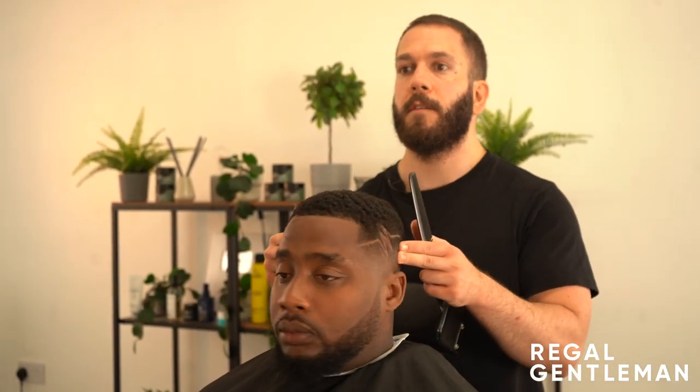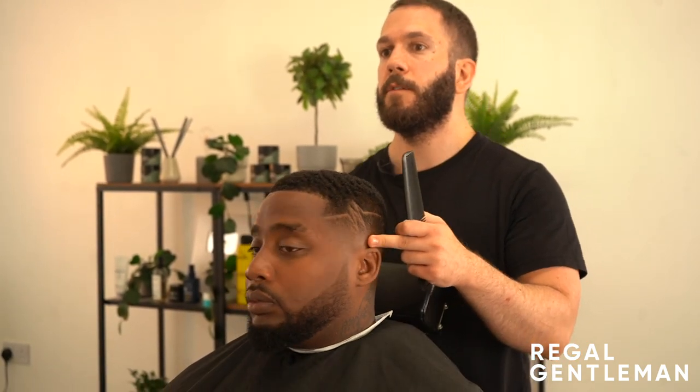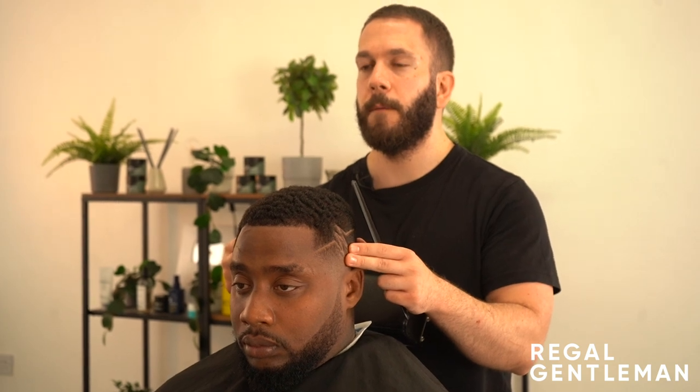So a little bit smoother. I'm also doing my checks now in the mirror as he's looking as well. I'm just going to fade this in a little bit more here, just to match this side where it's a little bit deeper. The lines are looking pretty decent actually. Are they looking okay for you?